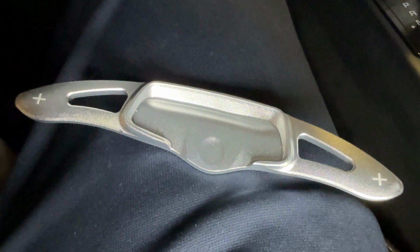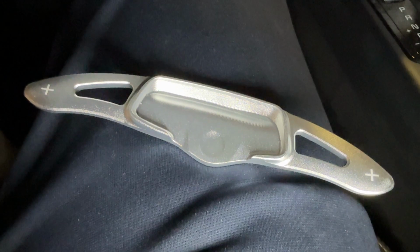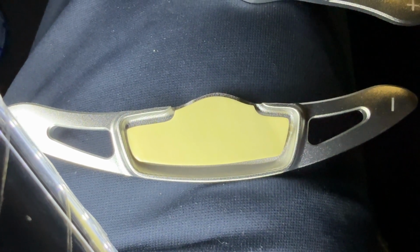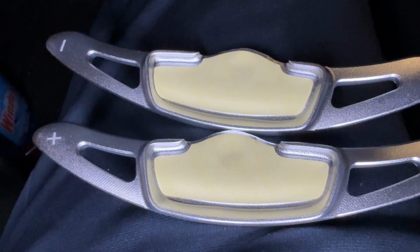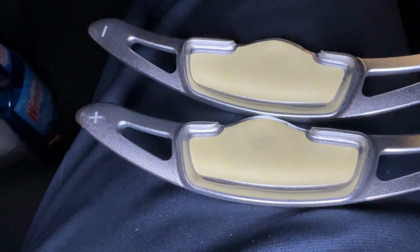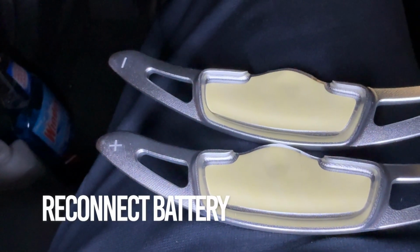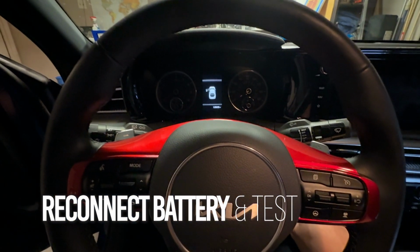After you've already hit the back of your paddle shifters with alcohol, go ahead and hit this with alcohol. It'll make everything stick better. Notice that each one of these is cut specifically in a certain pattern, so make sure you apply them that way. I'm doing red side down. Once you have them both applied, set them off to the side for a minute or two and let that adhesive stick. In the meantime, go ahead and reconnect your battery, because we'll test this before we mount these. Okay, let's go ahead and start it.